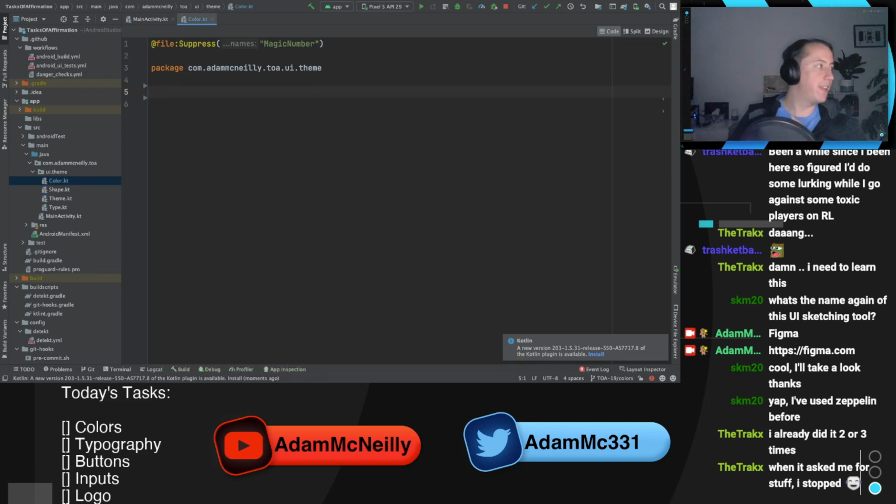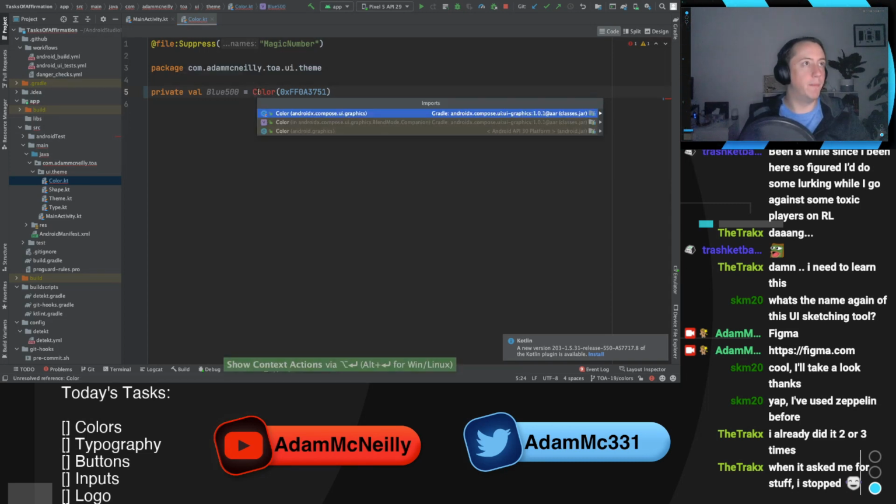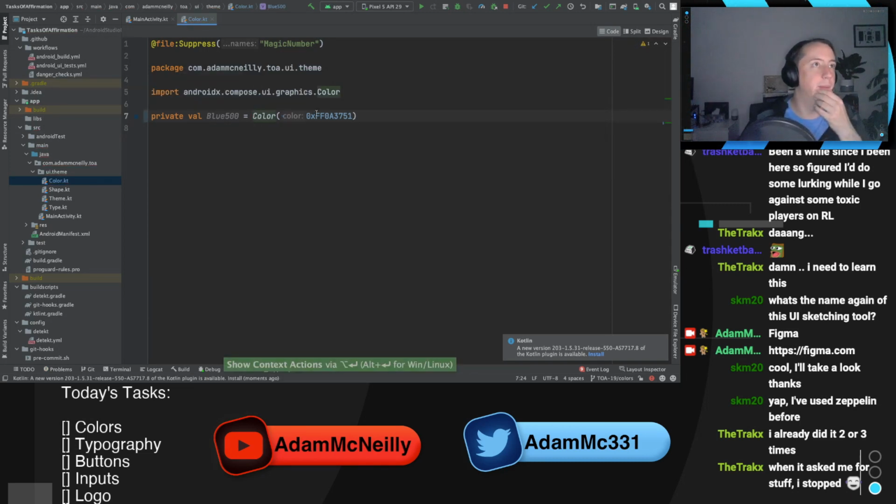Now the convention they would typically use, you saw in Material Design, is they'll do something like blue 500, and then they'll give that a color and put in the hex code. I guess a problem with my current palette is this isn't really a blue 500. I also don't know what the color name for this should be.